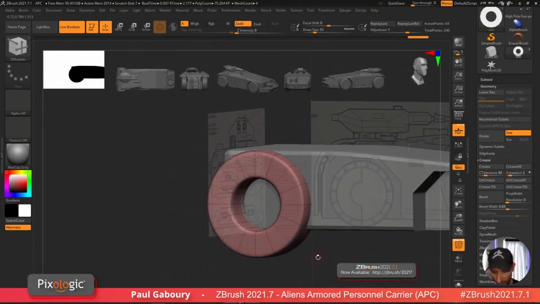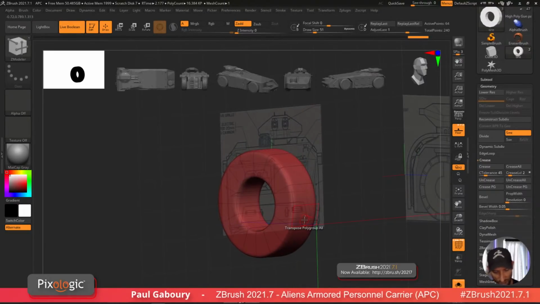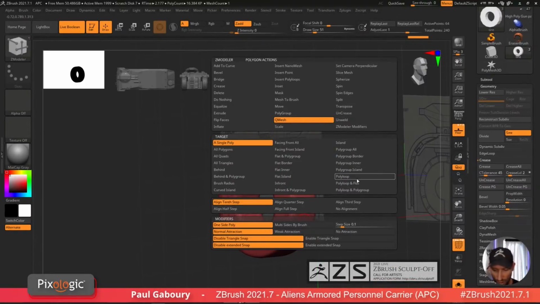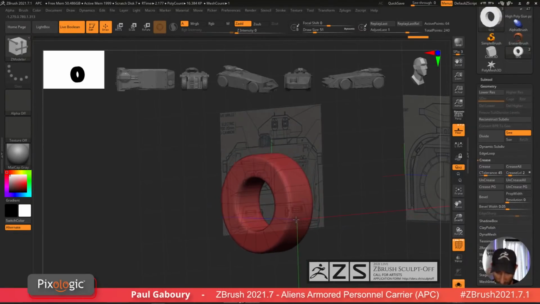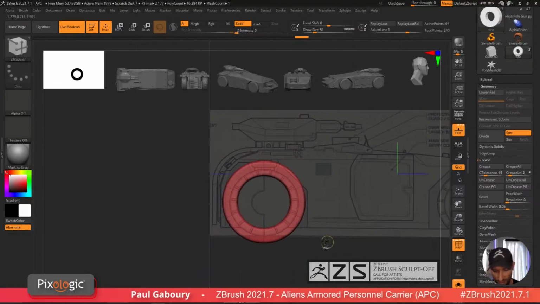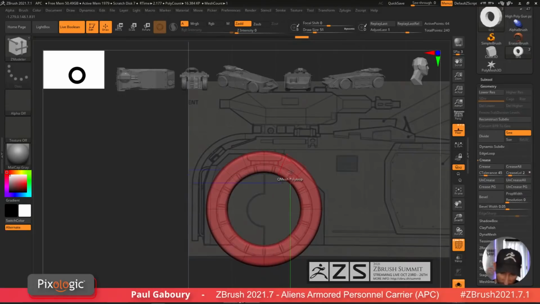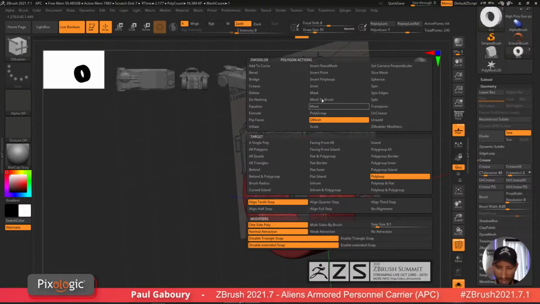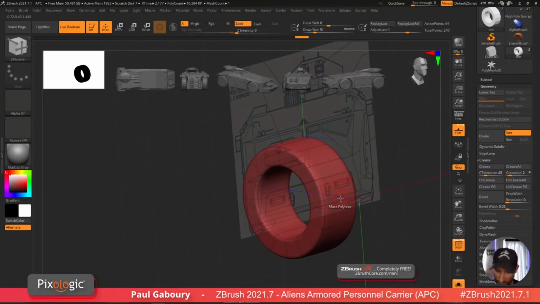And now what I'm gonna do is, these faces right here are all I care about right now. I can come in here and go Q mesh, polyloop it, and then just quickly change the size down. Now what I want to start matching is the outer portion of this tire. So you can go this route, or we can just do this: go with masking, polyloop as well.